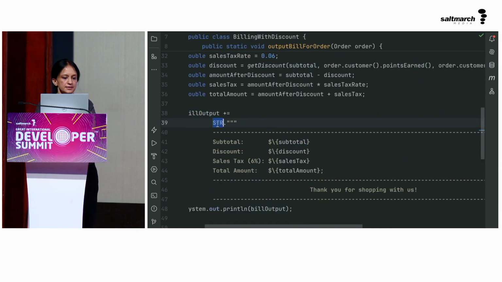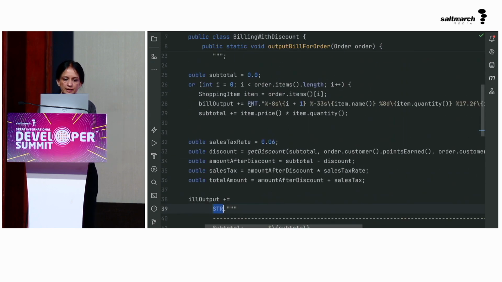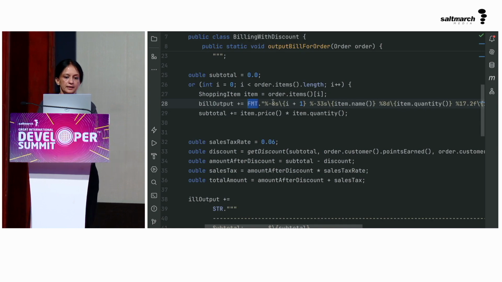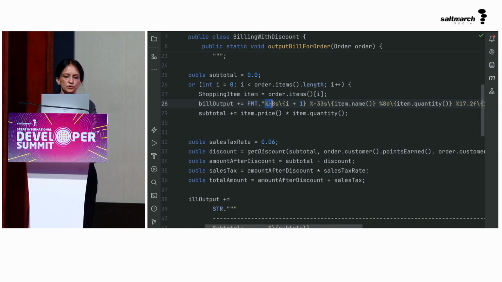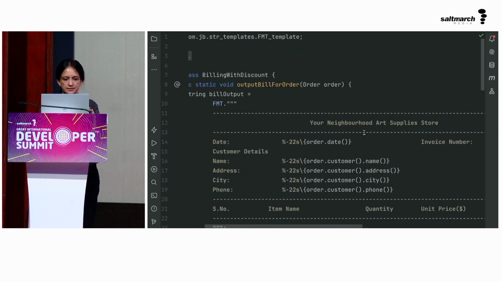So this is using the STR string template that I showed earlier. Here I have the FMT, which is for formatting. And I believe a lot of you would already have used specifiers like this with the previous string functions. And this is combined here. And let me run this code.